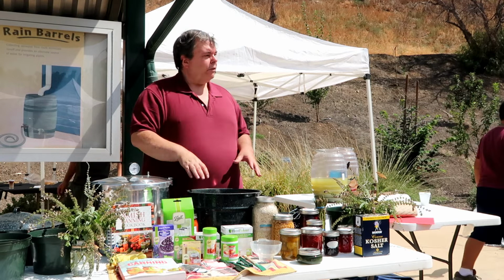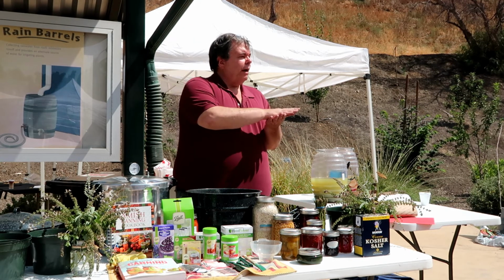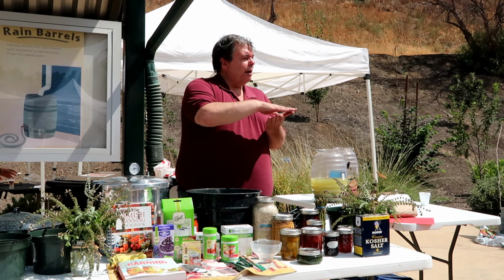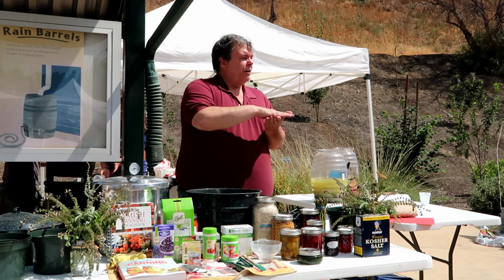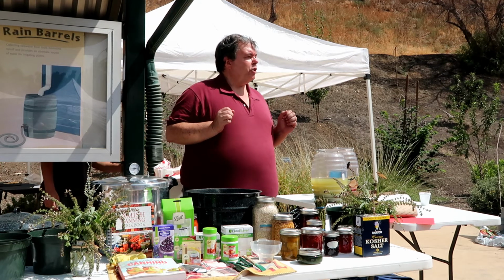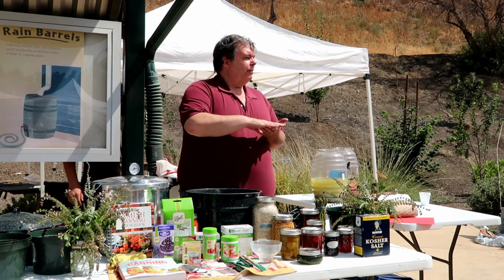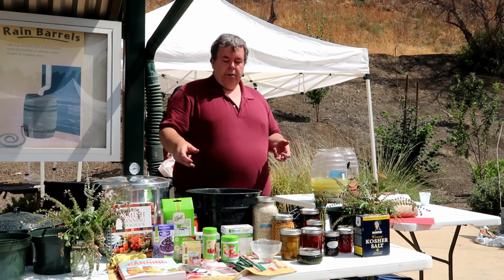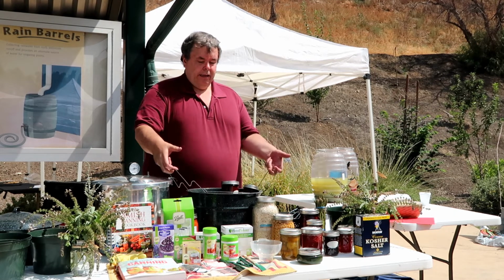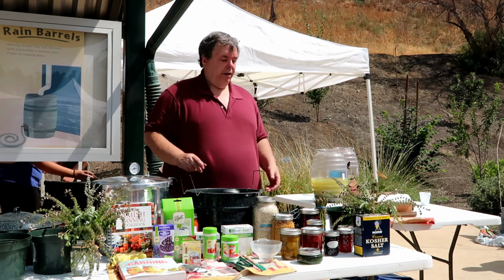The reason why you want this rack in here is it prevents the jar from sitting on the bottom of the pan. If you have direct heat and the jar sitting on top of it, your jar will break because the water bubbles will shake the jar. This canning rack acts as a barrier, and your jars will stay in there. Plus, when you're ready, you just pull it out like so, and you wait 5 minutes.